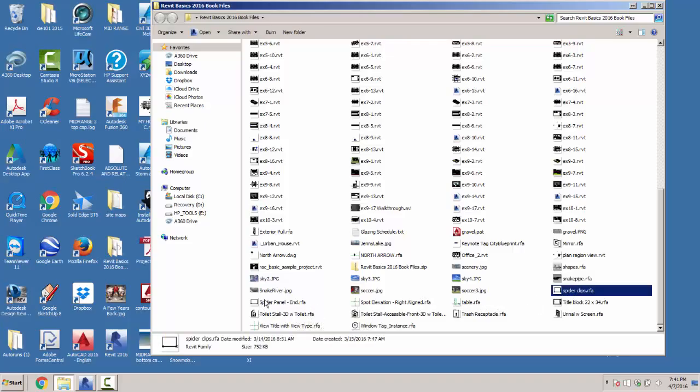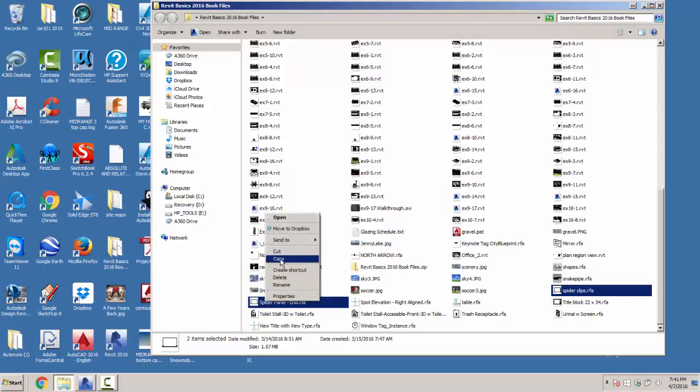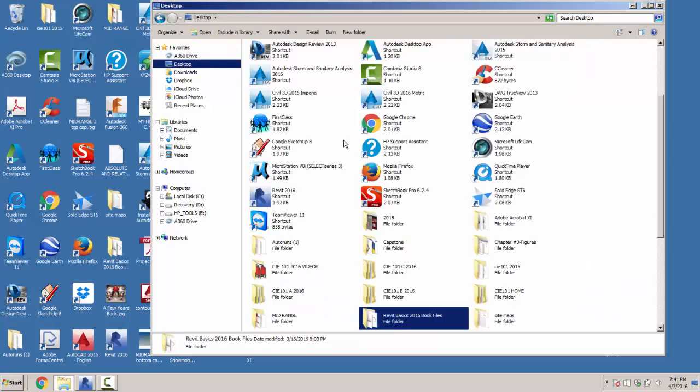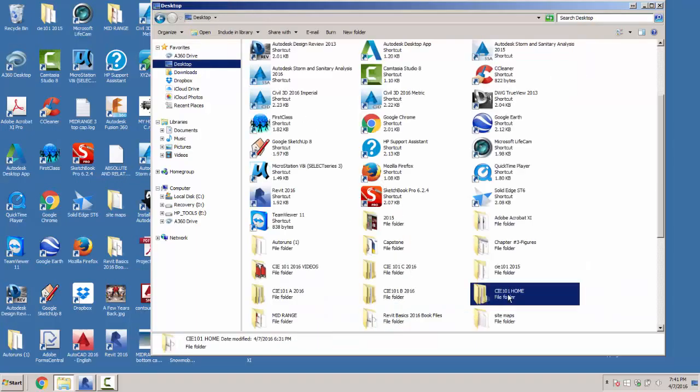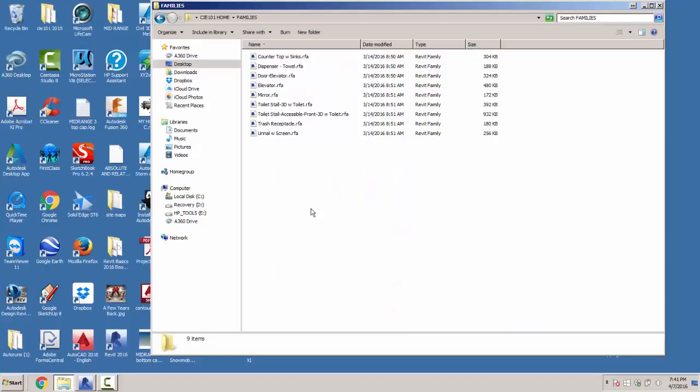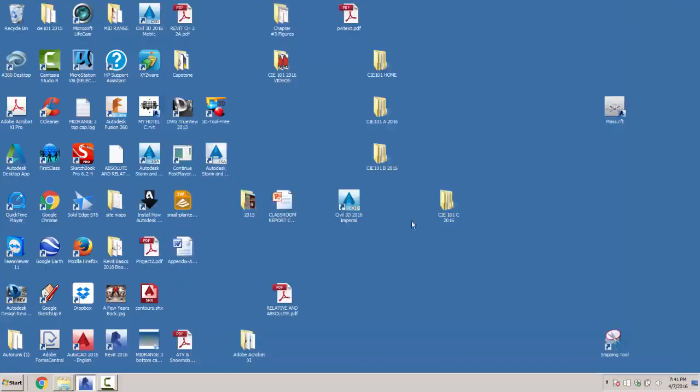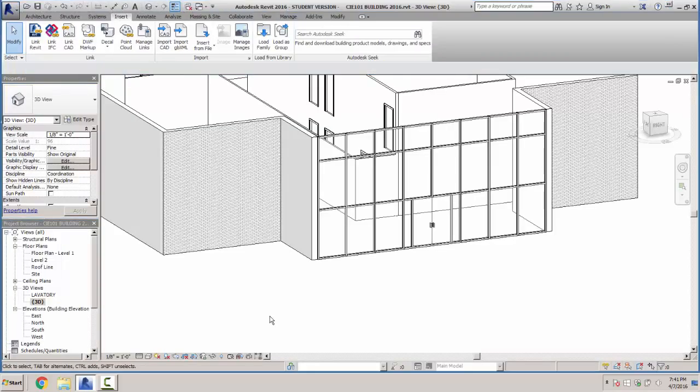I should probably take anything that says spider on it here. Right click, copy, and we're going to desktop, CA 101 home, families, right click and paste. So I'll have all these files loaded up for you when we're ready to go.